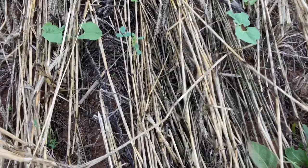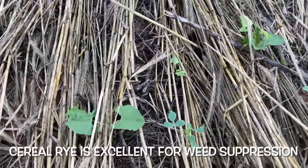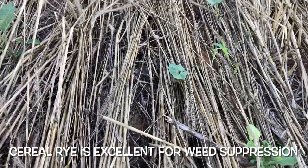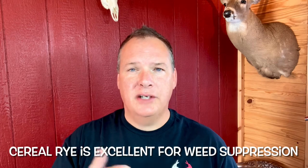So the second reason is because I really need to plant rye for weed suppression. Last year, one of the things that I really faced was heavy weed competition, and I tried not to use too much, but I ended up using Roundup anyway last year just to try to spray and give it a chance. And this year, I'm going to try to use even less. I just love the rye.